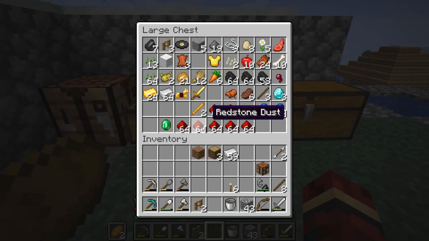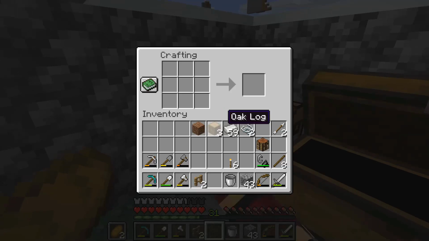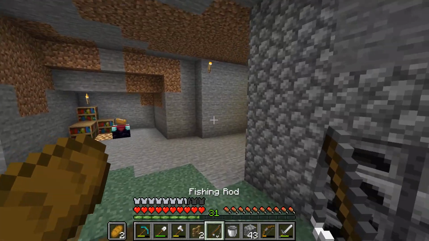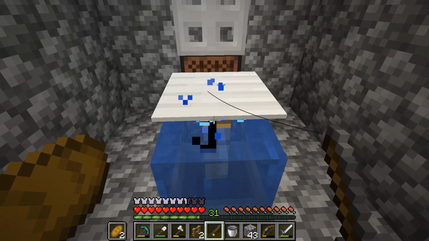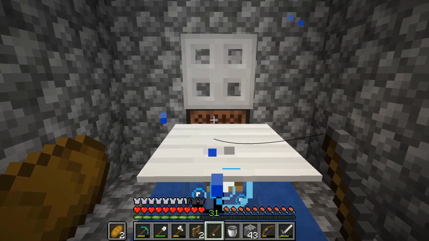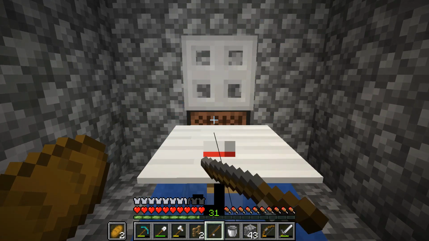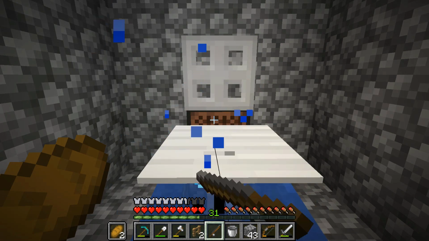So just to test it out, I'll show you guys. Where's our string? Here we are. Fishing rod. Alright, I'll show you guys how this works. So you throw your fishing rod in, the bobber puts that down, and then you have something keep clicking on the note block until you catch a fish. I'll just show you guys. Just wait till we get a fish here.